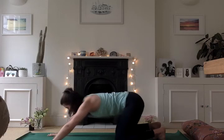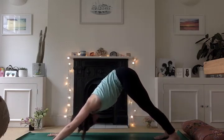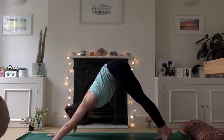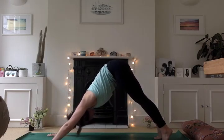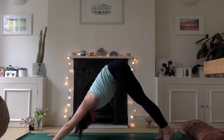Breath out, press into the hands, peel up, downward facing dog. When you arrive, come high on the tippy toes, press into the hands and lift the hips as high as they will go. Release the neck so that your gaze is towards your knees or even your navel. Take a big breath in.